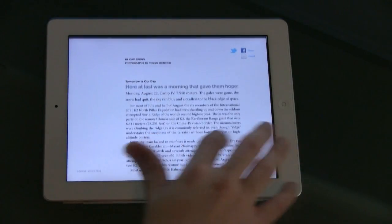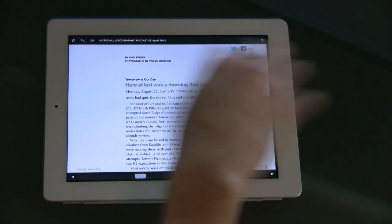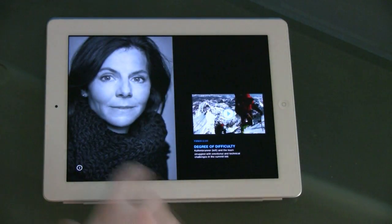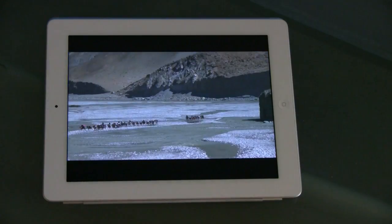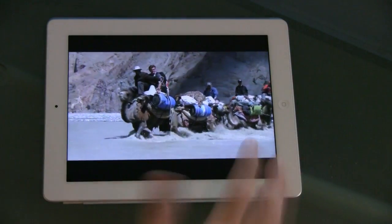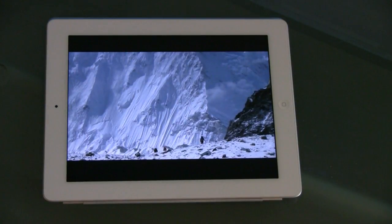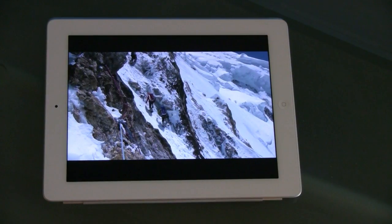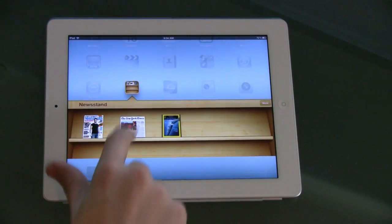National Geographic has a little better font delivery system. From what I can tell, you still can't zoom in like you might do with a Kindle and change your font sizes. They have some pretty splendid photos. They deliver video content, which is nice. The subscription prices seem to be pretty much in line with magazines. I kind of wish that they were a little less expensive, but with someone like National Geographic that's throwing in video and things like that, it can help justify the equal cost for not having actual print.